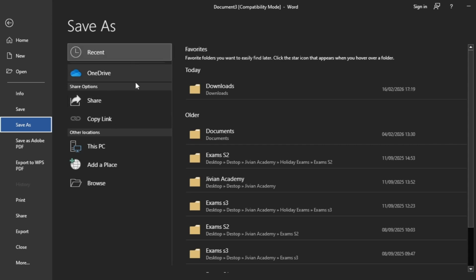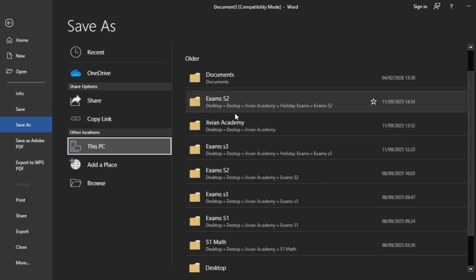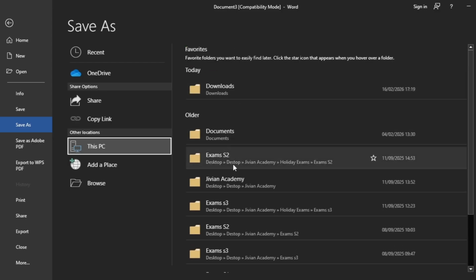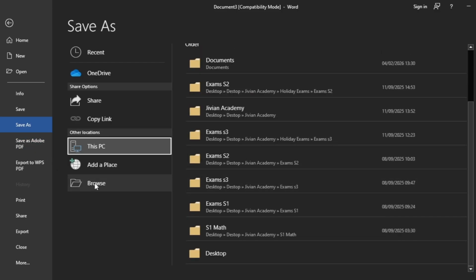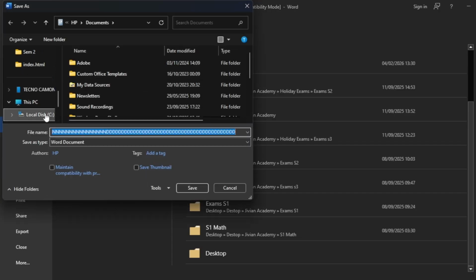Where do you want to save your documents? I want to save my document on this PC. When you want to save your document on this PC, I need to browse a place where I need to take it. So I'm going to put it under downloads. Different folders are here, so you can browse the folders that are there. You can click on browse, but I want to put it on the desktop. So I'll look for desktop here.